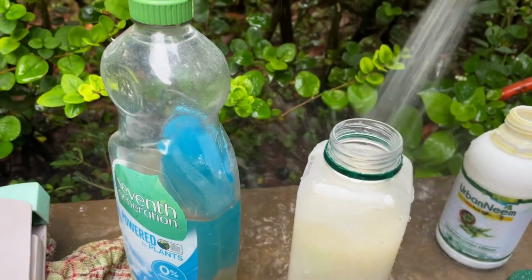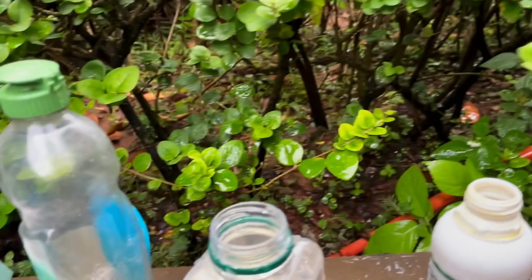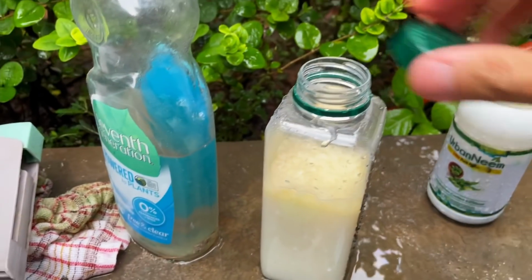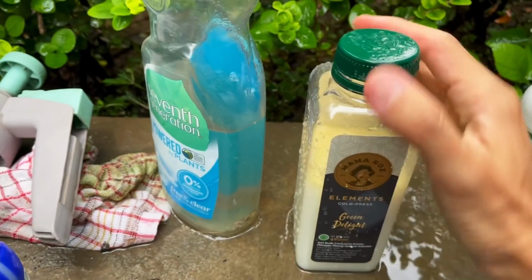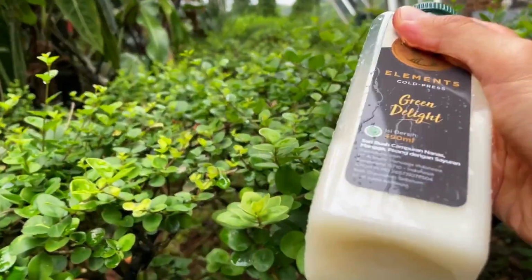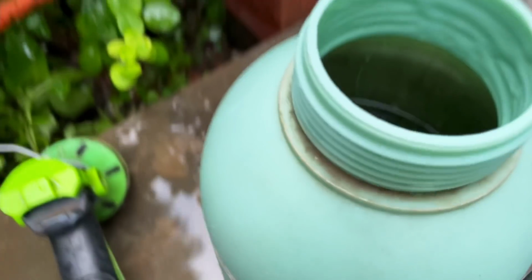And it's already smelling really bad here. And I don't want to fill it all the way to the top, because, let me show you what I'm going to do. Sorry, I'm doing this with one hand. This is so difficult. I'm going to be shaking this. So this is why I have this in this bottle instead of having it directly here, which I already filled in with a little bit of water.